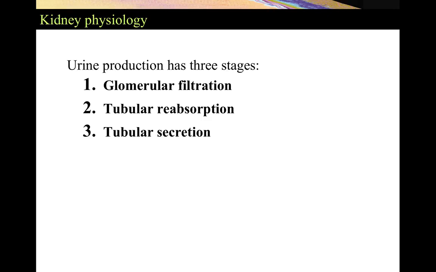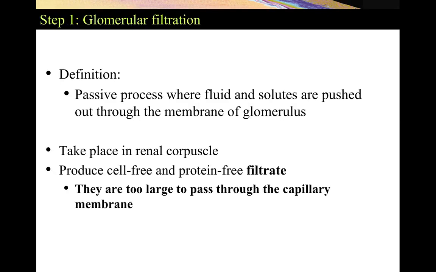And when we talk about reabsorption and secretion, and we use the word tubules, it implies that these two processes are taking place within the renal tubules, which is basically the proximal convoluted tubules, the descending and ascending limb of the nephron loop, and the distal convoluted tubules. The collecting duct also plays a role in it, but we don't really consider it as part of the nephron itself.